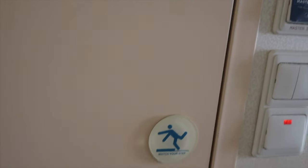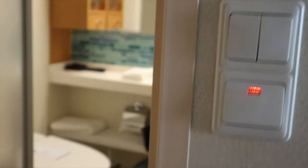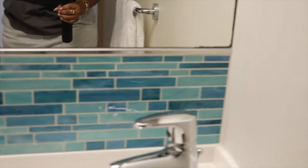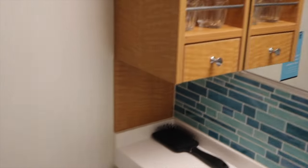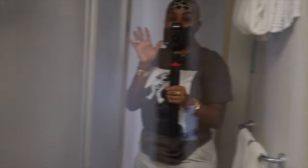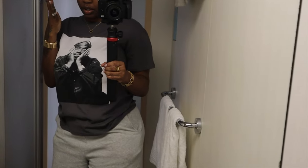As soon as you come in, the first door you see is the bathroom. Gotta watch your step. It's a step up. And here it is. It's just enough for me and babe. Single sink, nice size mirror, toilet, shower, little place for your storage for like your medicine, hair supplies, things like that. Couple shelves, more hooks up here, and then more hooks on the bathroom door. Just enough for 3 to 4 days. So anything other than 3 or 4 days, I think it would be good to upgrade to a suite.